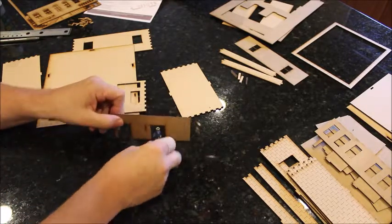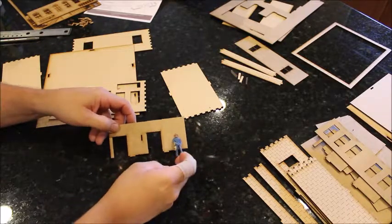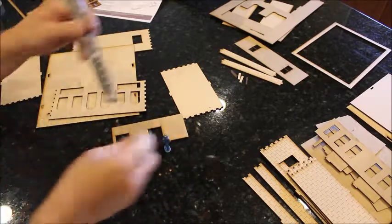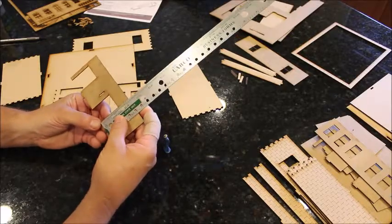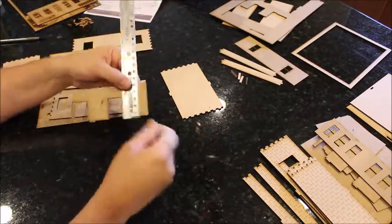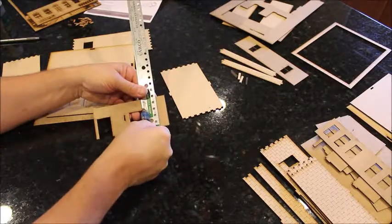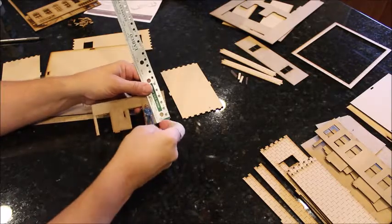I decided not to paint anything for this video, just to show you what it looks like. This is a doorway — I think it's on the second level — and there's an O gauge guy. So it's a little off scale for regular O which is 1:48, but it's close. I would use this on my layout. It's more about enjoyment and fun rather than being super technical. If you're an absolute scale person this may not work for you, but it's pretty darn close and it's a neat kit.